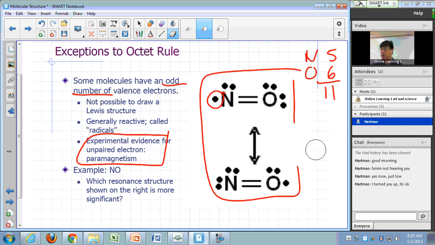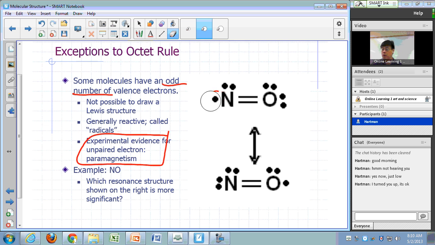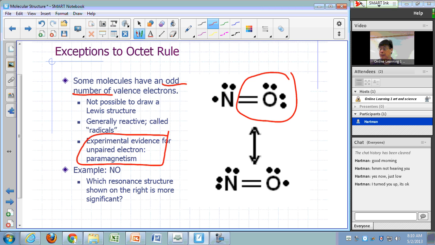What you need to do is look at your formal charges. You figure out your formal charges. So let's figure out the formal charges here. This oxygen, by itself, oxygen should have 6. And here it appears to have also 6. It's got 2 bonding pairs and 2 lone pairs. So the formal charge of oxygen here is 0. The formal charge of nitrogen here is also 0.